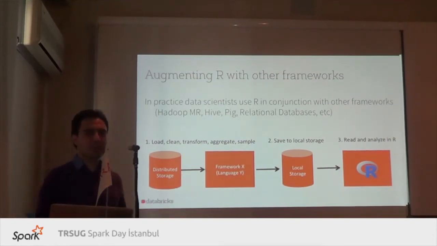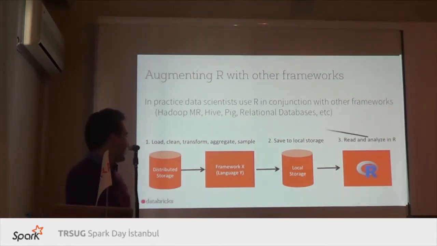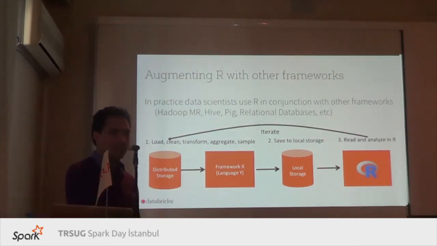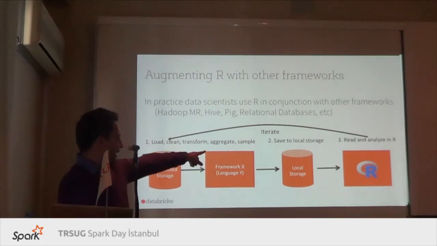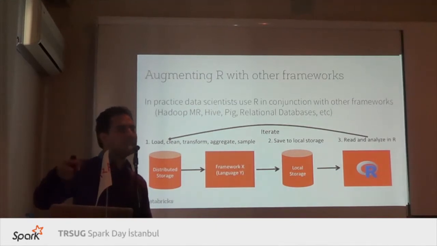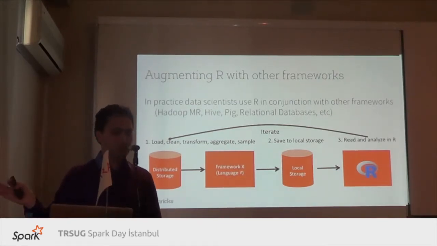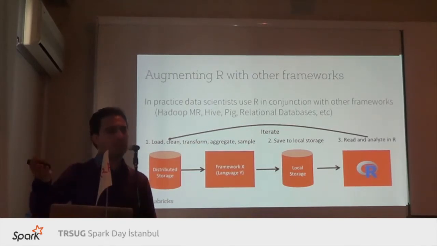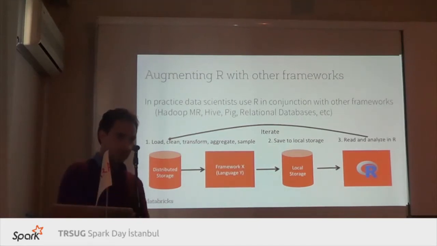And if at this stage they realize something didn't work, they have to go all the way back, load the data again, do the ETLing part again, and then snap. So for example, at the last stage, you notice, oops, I didn't do the right aggregation. I should have grouped by both date and user. I only grouped by user. You go all the way back and do the grouping again. Or if you notice that, ooh, the sample I generated is too big or too small, you have to do it again. Write it again and read it again.